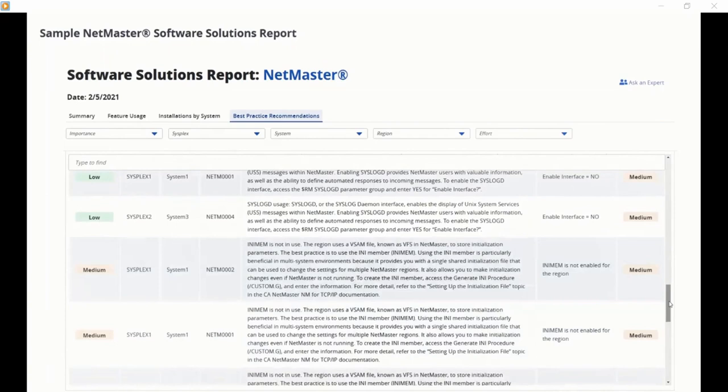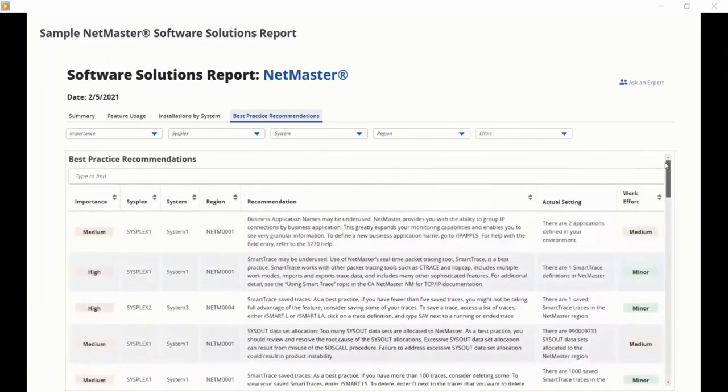You can see at a glance if certain conditions are occurring in some of your mainframe systems but not others, pointing to inconsistencies in configuration that can save you time and effort to resolve.